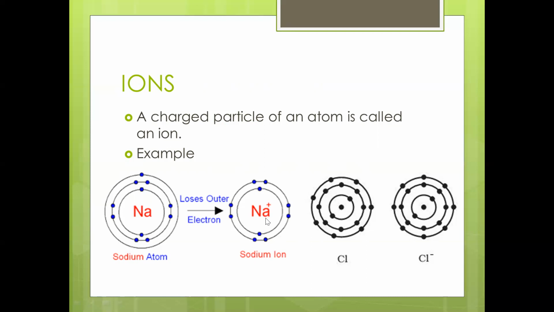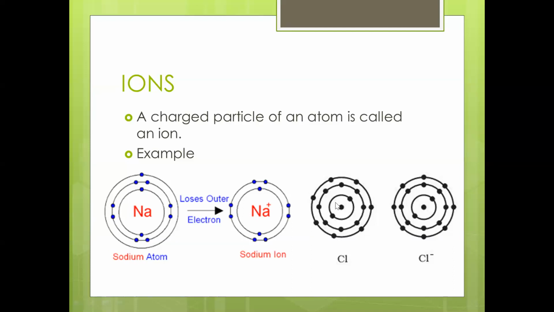Because, listen students carefully, electrons are negatively charged particles, isn't it? And we also know that the number of electrons and the number of protons are always the same. Okay, they are always the same. It means that sodium has 11 protons and 11 electrons. But now the sodium has lost or transferred one of its negative electrons, but still in the atom of sodium there are 11 positive protons. So because positive charges are more in this situation than the negative charges, this atom will automatically become a positively charged particle. I hope you have understood it about the positively charged particle.